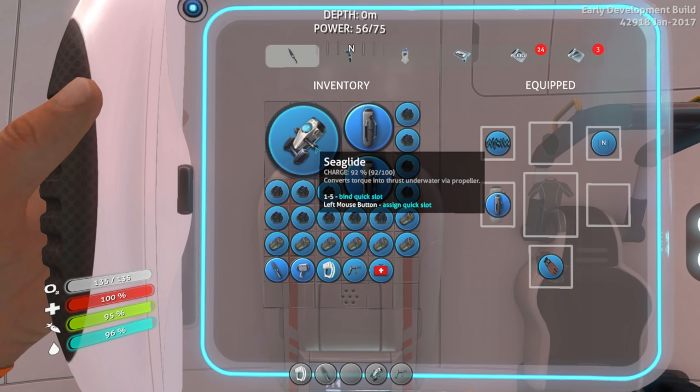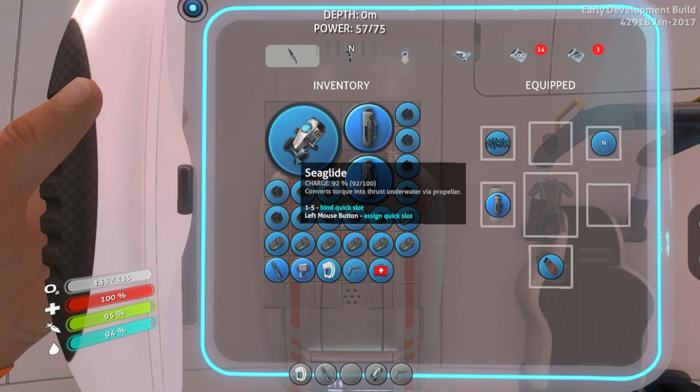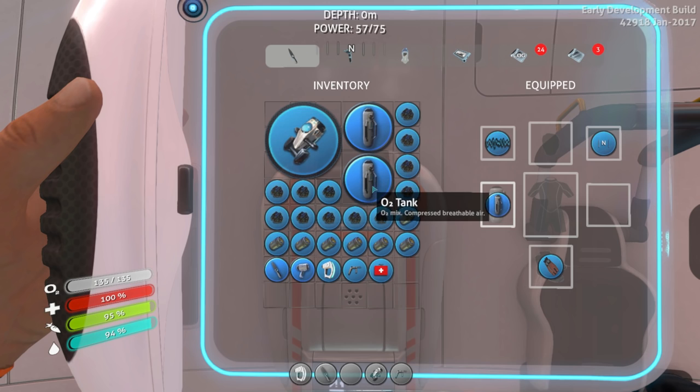However, I have the seaglide as well. The seaglide is basically my speed boost, and the air tank is just supposed to keep me alive in the water. So you could try to do this with one air tank, but without the seaglide it may actually be a little bit too difficult. And once you have the seaglide, having more than one air tank doesn't actually matter. I have three air tanks.